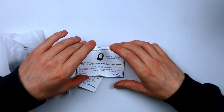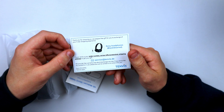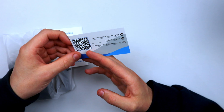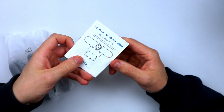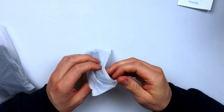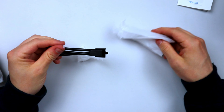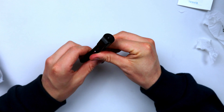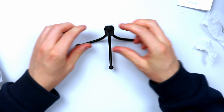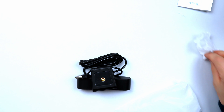Inside the box there's a little card — Tenvis actually offers a free gift in exchange for a five-star shopping experience. There are some Sony black headphones, which is a nice touch. We also get a 'May I Help You' support card and a one-year extended warranty, plus the manual. One thing I've noticed with a lot of webcams recently is they all come with little tripods — I must have 50 or 60 of them now. This one is actually a flexible tripod, which is a bit different and quite handy.